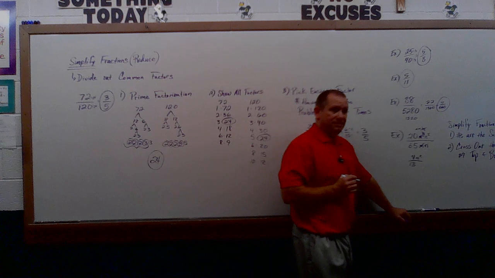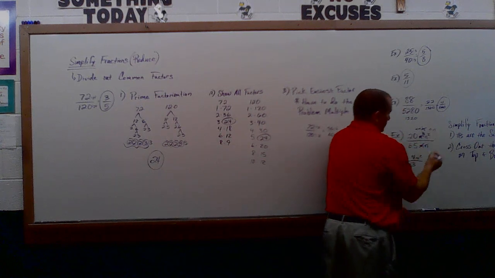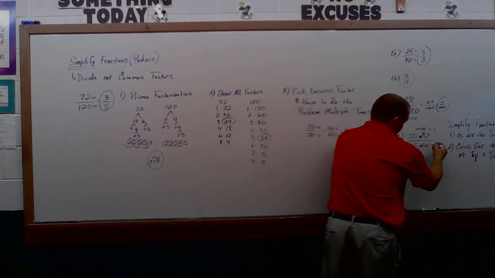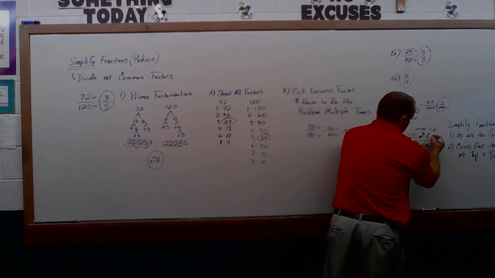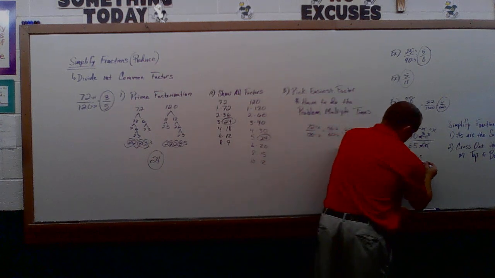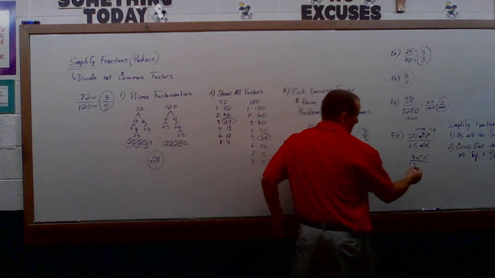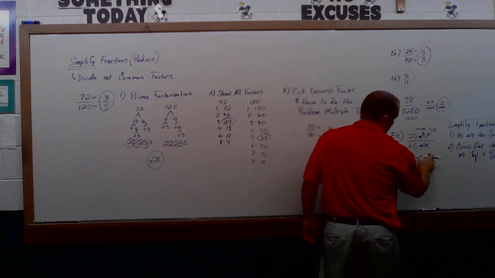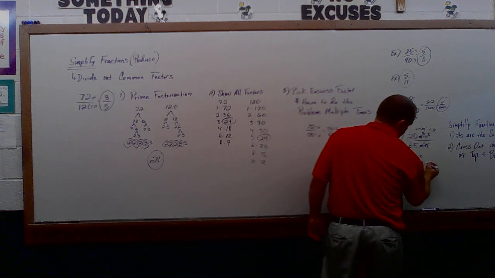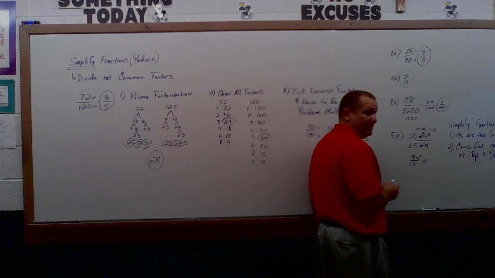Now, what about my n's? So again, I got 1 n on the bottom, I got 2 n's on the top. Or if you wanted to write them out, go ahead and write them out. But that's what n squared means, right? So I'm going to take all of my n's on the bottom, and I'm going to take one of my n's on the top, or turn this into n to the first. And so we end up with n to the first on the top. Now this is really important that you extend your fraction bar and make sure that it's on top, because sometimes when we write it like this, some people get confused where that n should be.